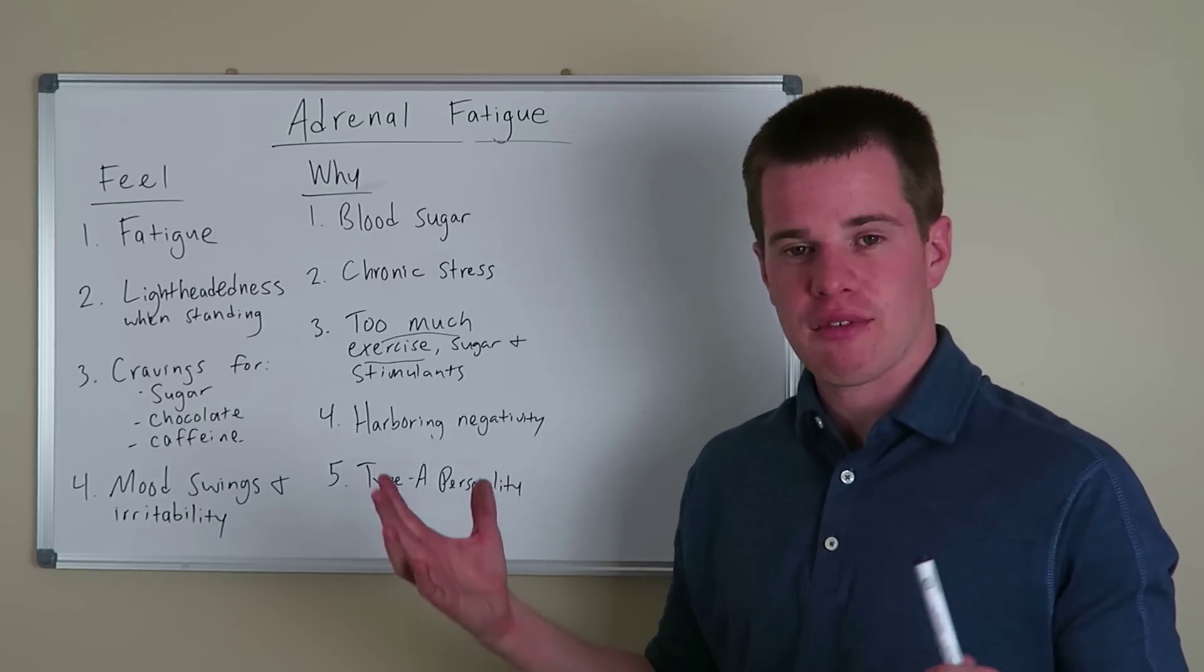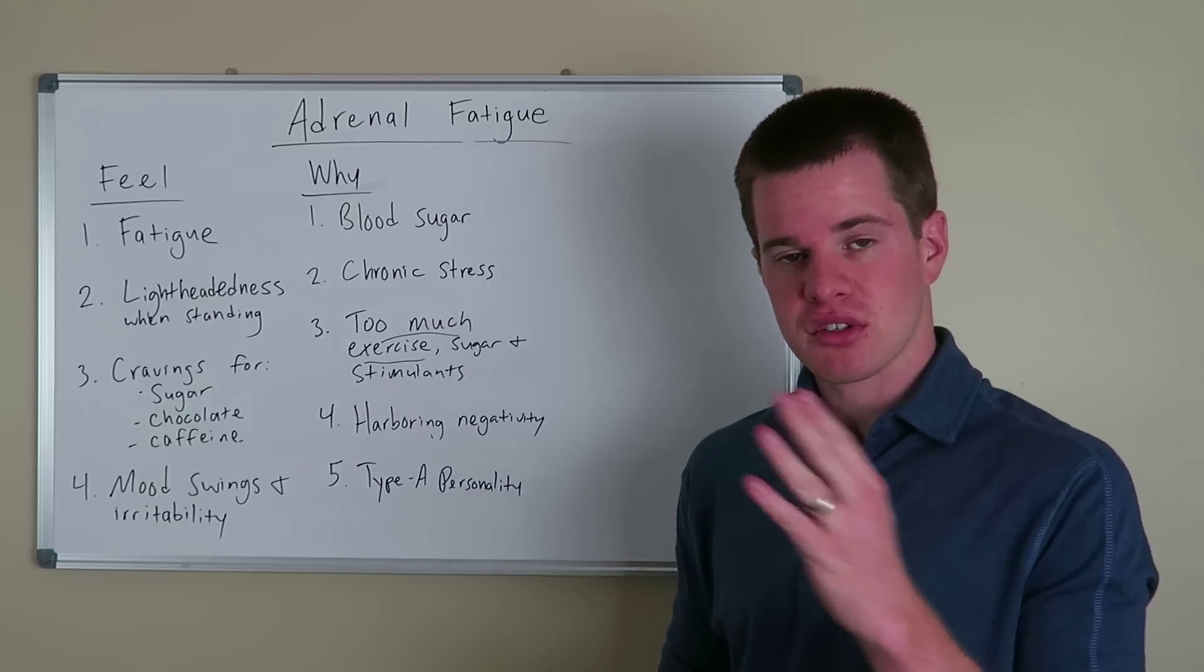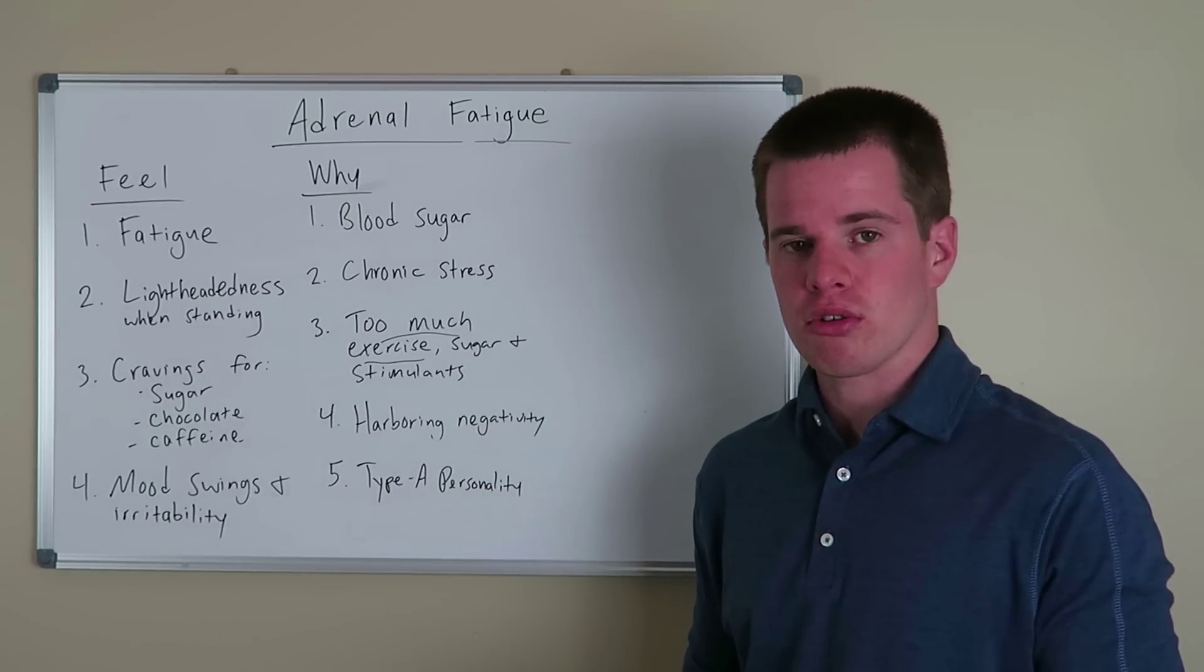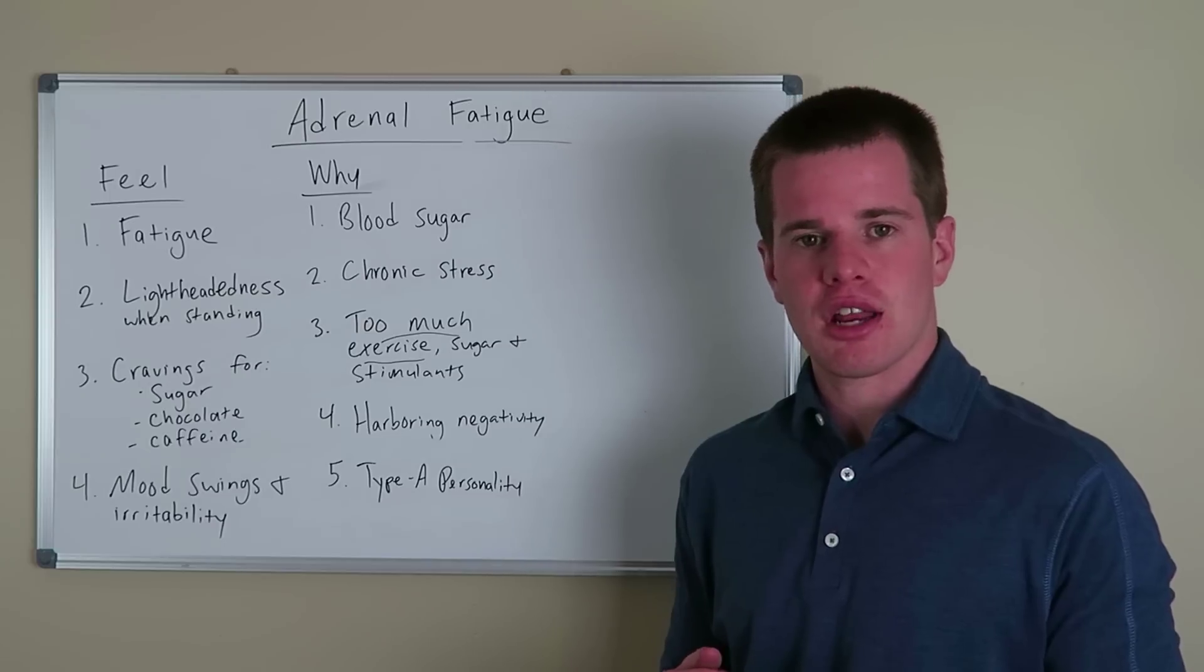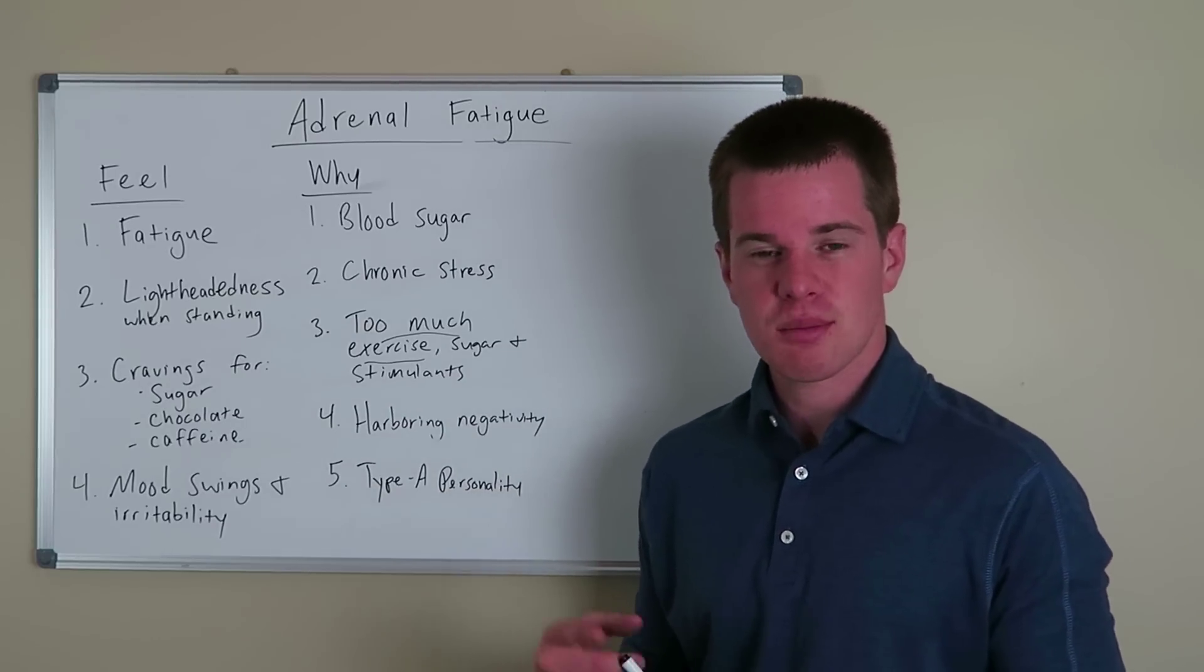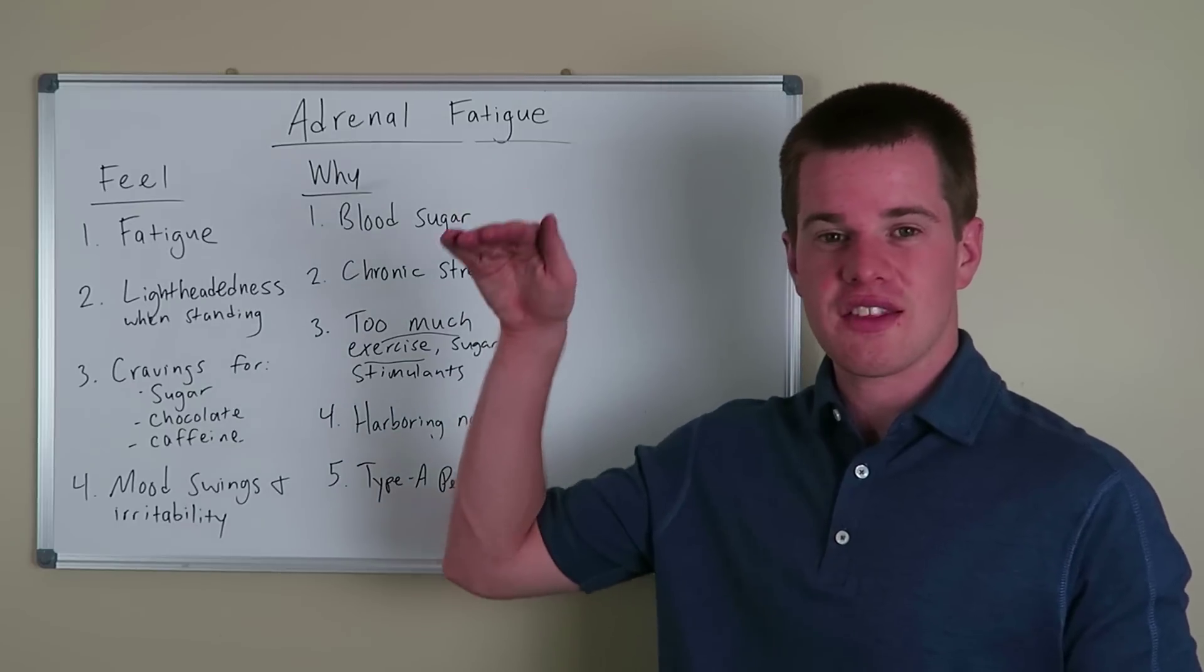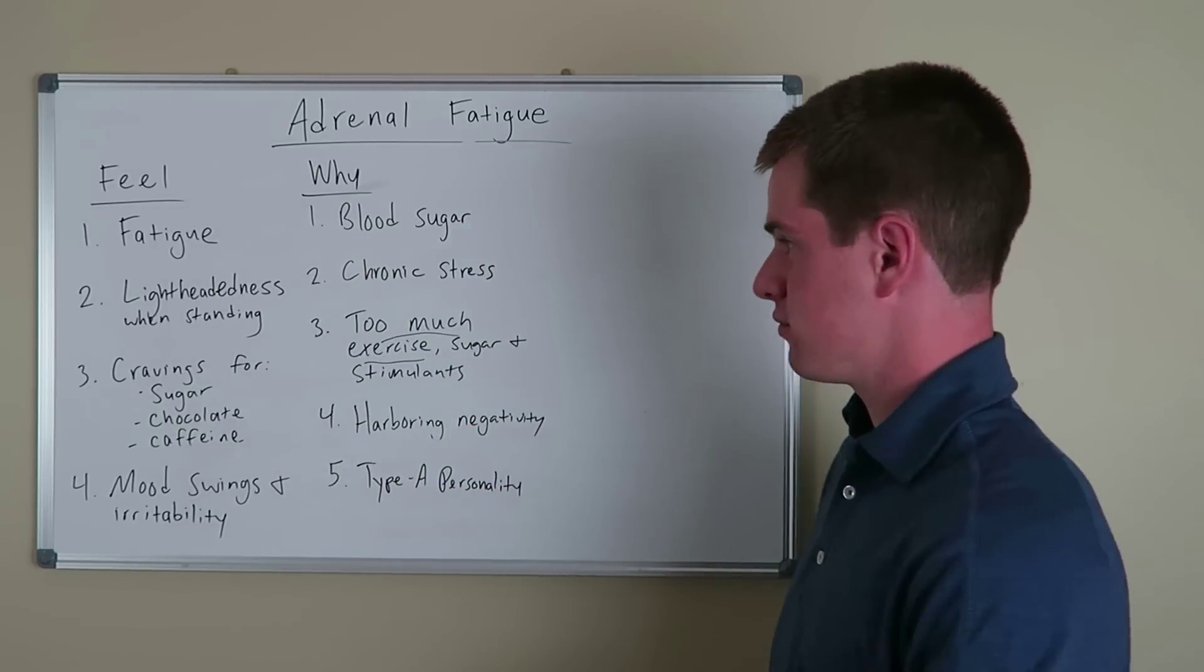So nine, ten, eleven, hopefully you're going to bed before midnight. A lot of clients say, when I first talk with them, they're not. They have to get slowly back down into a 10 p.m. or earlier bed schedule. These people try to lay down at night, and they're not able to go to sleep. It's like the monkey mind just starts up racing, and that's typically because they have an inverse cortisol rhythm where cortisol is high in the evening, and it's low in the morning, and you feel like crap.